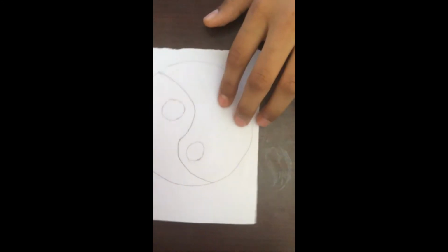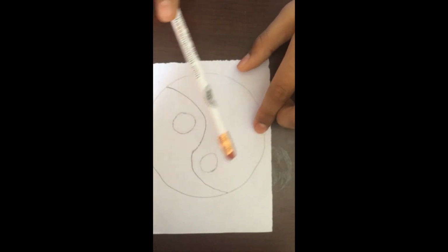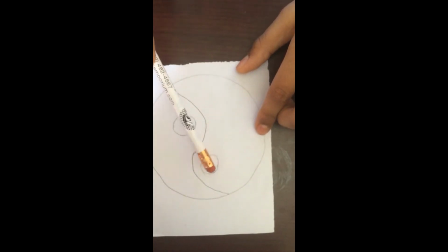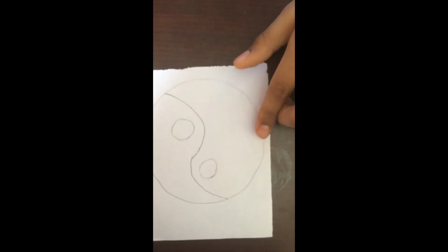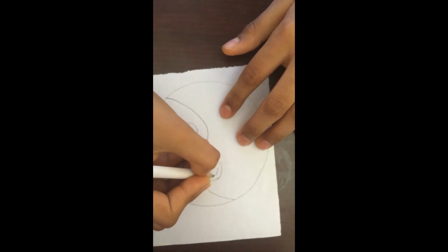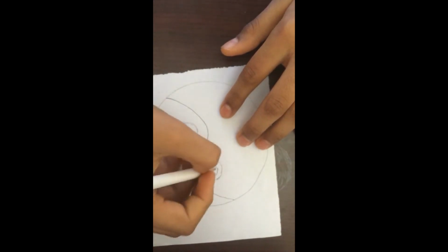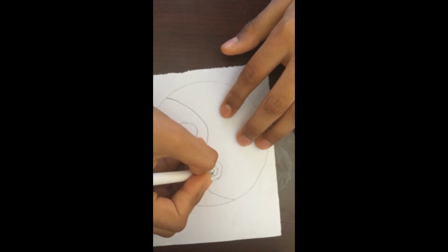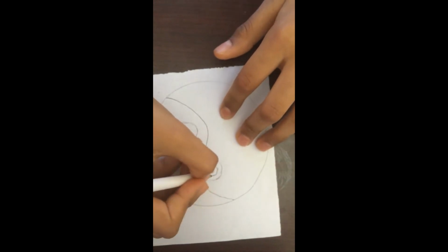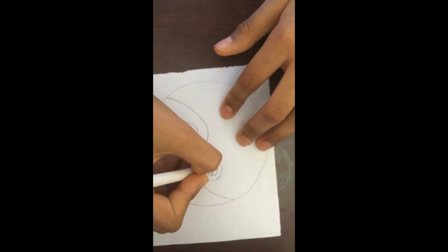Alright, in the yin yang that we're creating, one part is white and one part is black. So let's work on the white part, which is this side. So for this part, inside this circle, we have another circle. And inside that, we have another circle. And inside that, we have a dot. So for this circle, we will be doing like this. Like a sun aura kind of thing. You know what I mean?